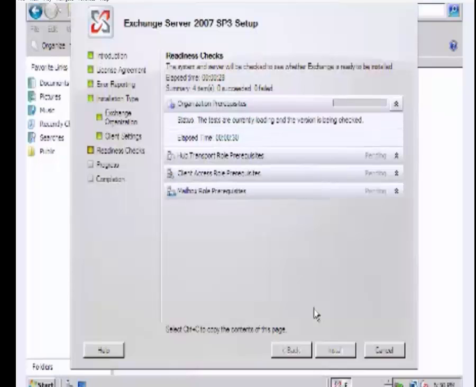If you're doing this for the first time, you should really back up your server, because if there's an error, you're not going to be able to correct it. You're going to have to delete all the information on the server or even remove the server from its place. So it's always advisable to back up before you begin installing Exchange. Now once these readiness checks have been completed, I'll see you all in a bit.